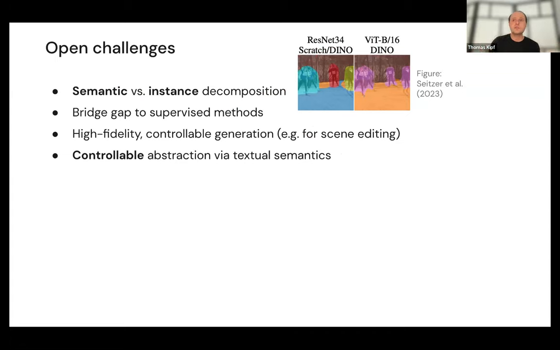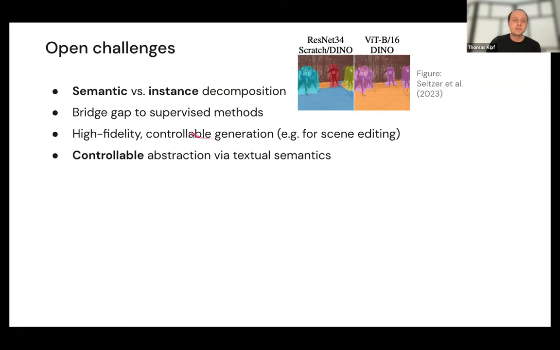If you cluster visual representations, one way of clustering could be according to high level concepts, like one cluster for all people, one cluster for the snow, one cluster for the trees. Or you could have one cluster for each individual person, or roughly the spatial regions where the persons are. Depending on architectural choices, you end up with different regimes in these models. Learning to steer that towards what we care about, maybe even with a bit of supervision, is also an open question. Of course, there's also bridging the gap to supervised methods.